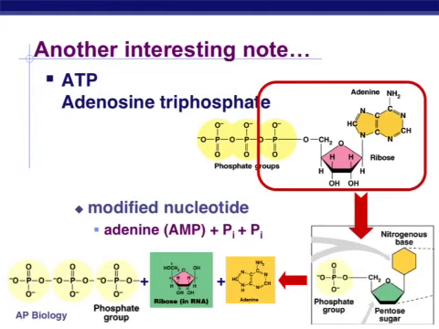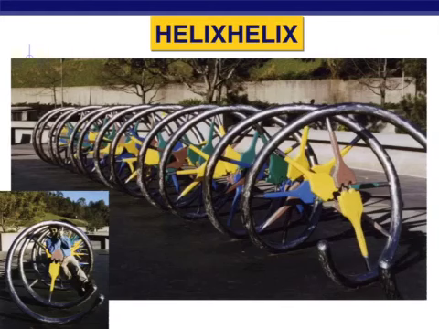And adenine is not the only energy molecule we can use. We always consider ATP to be just energy, and that it's the only form your body has energy in, but that's not true. You can form energy molecules, so modified nucleotides, with any of the nitrogen bases. So there's ATP, there's TTP, CTP, GTP. Right? I just like this picture because I think it's the coolest thing ever, but yeah.